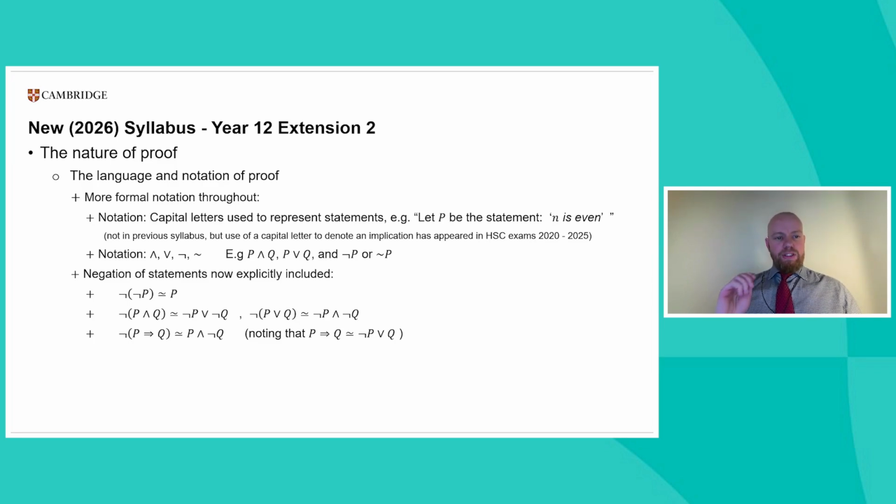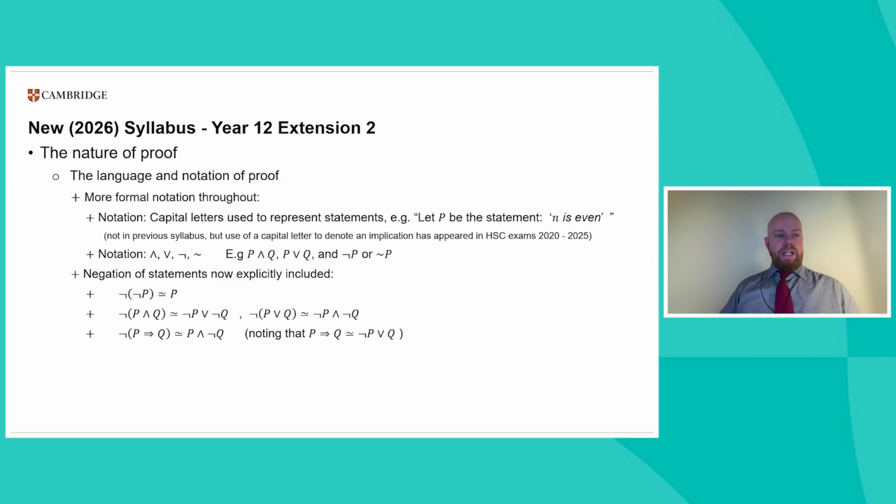I am personally so glad that they brought that up because to me, that result is not obvious at all. There's a lot more going on behind the scenes in terms of formal proof. So the fact that they've said that it is in the course, I'm glad they said it. If anyone knows, the 2020 HSC question 8 multiple choice in Extension 2, that was the first year of the new syllabus, and there's an absolute ripper of a question there that involves negation of an implication, and I dare say that took a lot of students by surprise.